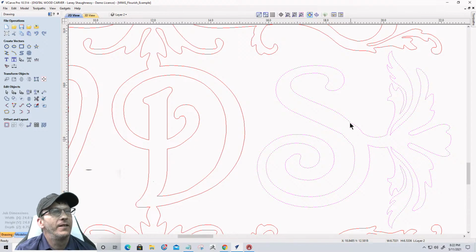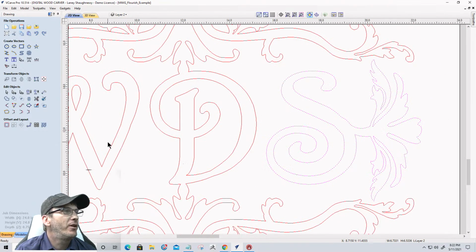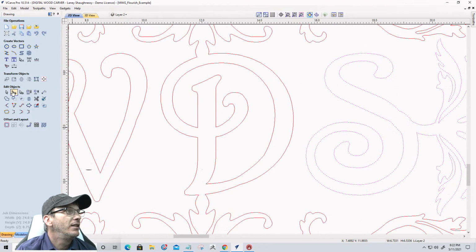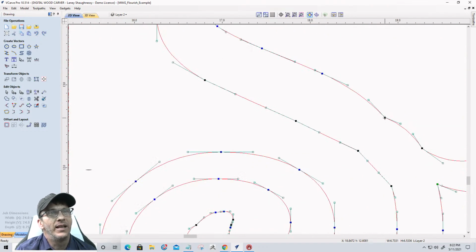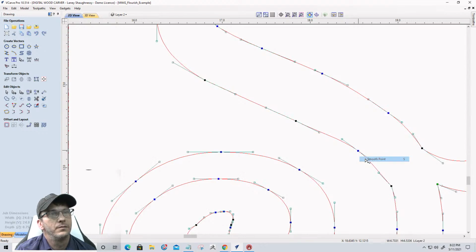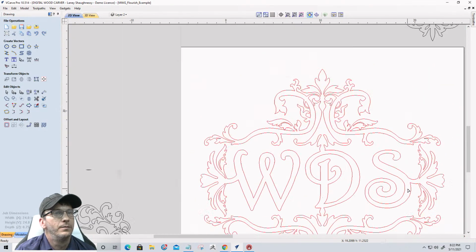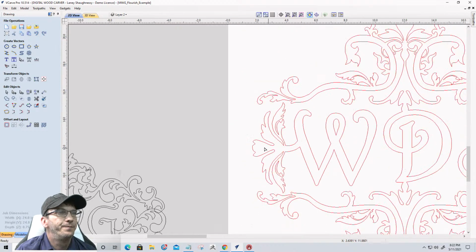I don't like that hump in that S right there, and that's part of the font. I can't really fault that, but I don't like it. I'm going to smooth that out. There we go, that's more better.